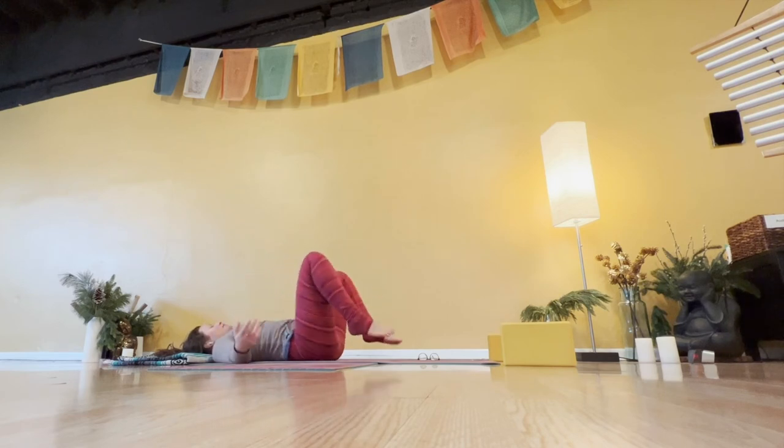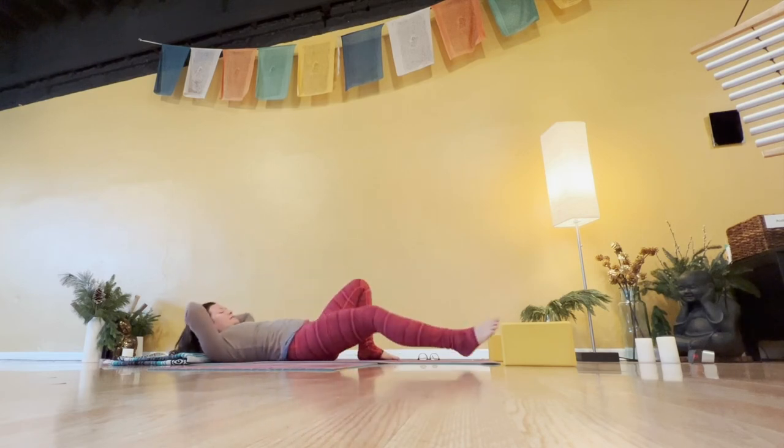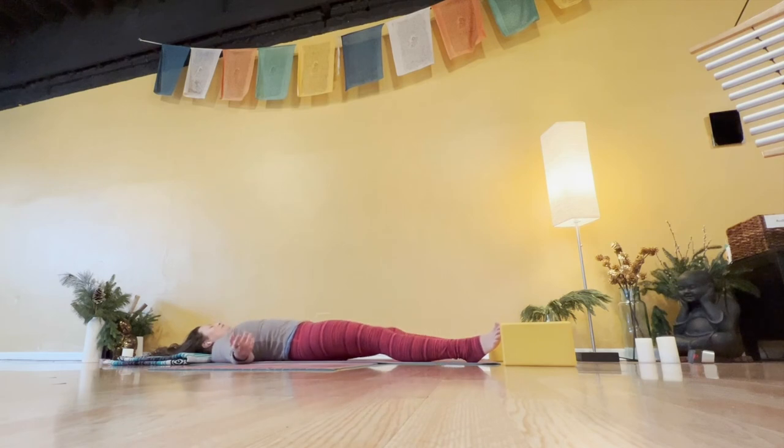Traditionally, limbs go long and heavy. Feel your feet flop open. Natural curl that lands in your 10 fingers. And if you find it beneficial, a cleansing exhale, long, slow, meditative breath in. Longer, slower, meditative breath out.